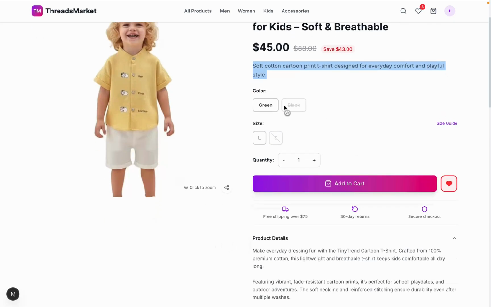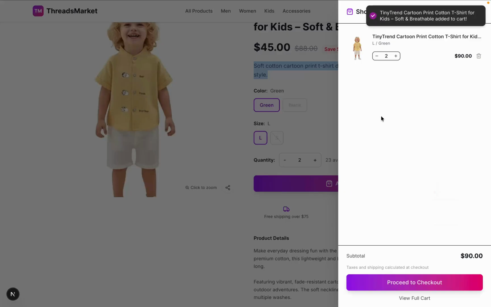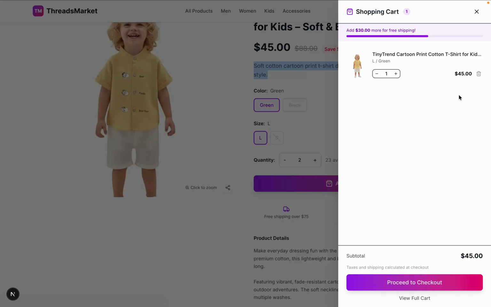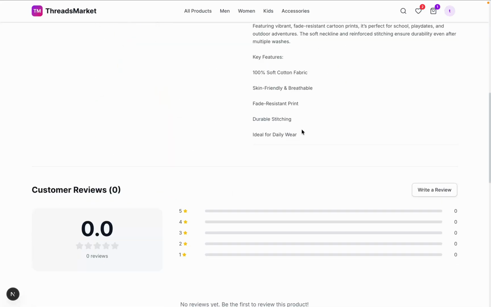Right now it's available in green color, so I can select large, and you can select the quantity, and you can also add into a wish list, or you can simply deactivate, means remove from the wish list. If you want, you can simply add to cart. So if I click on this add to cart, it will be added and I can see all the details. I can simply decrease the quantity and I can see how much I'm paying for the shipping. I can go with the free shipping, that's also there.